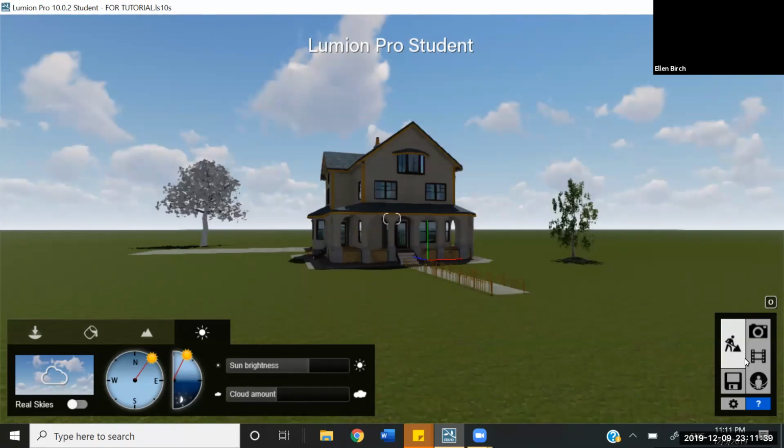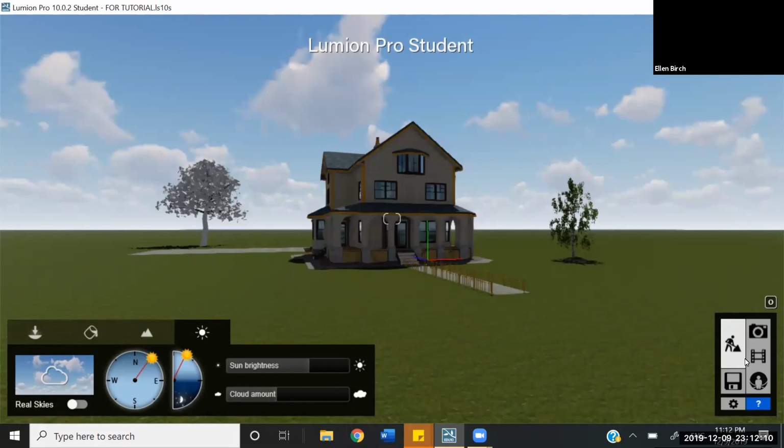So the cool thing in LUMION is that you have a lot more options in what your background looks like. I personally chose this very plain background for this example because I chose to download the newest version of LUMION on my computer, which is definitely not the newest version of computers. So it's kind of slow, but still is sufficient enough to show you how to work in LUMION 10 with the sky and stuff.